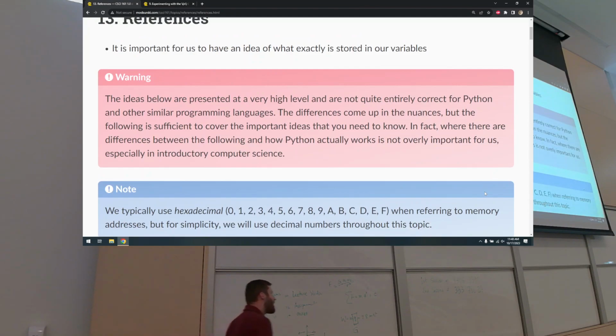It is very important for us to know and understand what's been going on with our variables and what the variables are actually holding on to, what data they have. Nothing I've told you so far has been incorrect. And everything I'm going to tell you is going to be consistent with everything I've told you before, but there's a big thing that hasn't clicked yet.